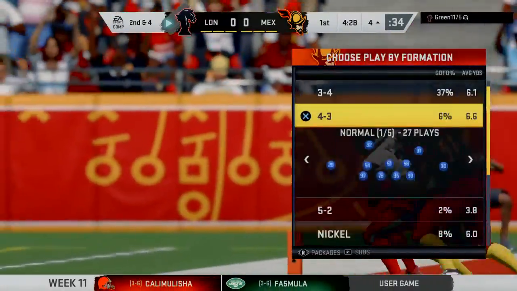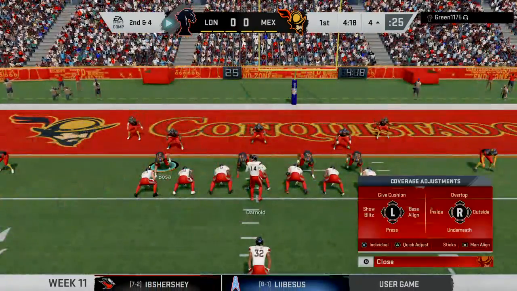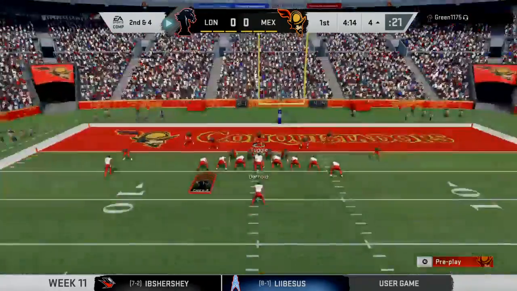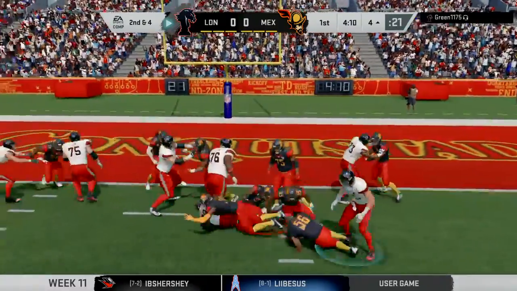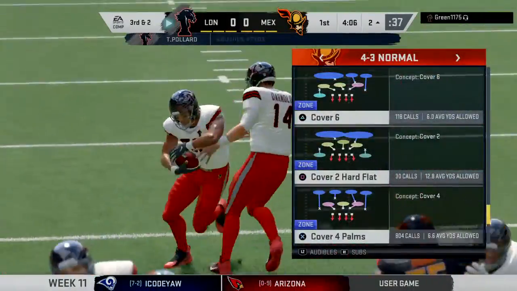He'll get a nice chunk there on the first down run, and it's 2nd and 4. 6 yards on that last play. Here's 2nd and 4. On 2nd down, it's Pollard. And he gets halfway home from the 4 down to the 2-yard line.